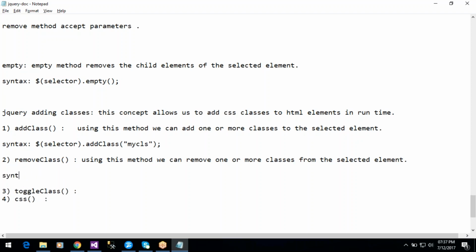And syntax: dollar symbol, selector dot removeClass. So this is the removeClass method.